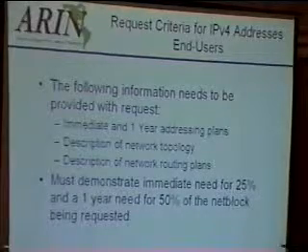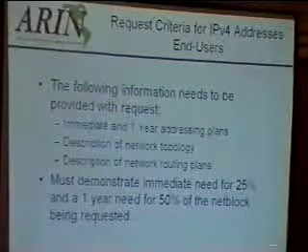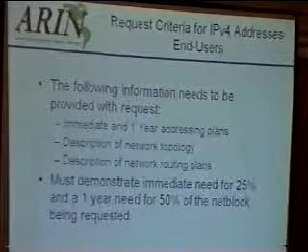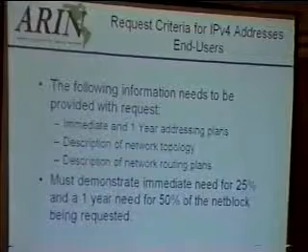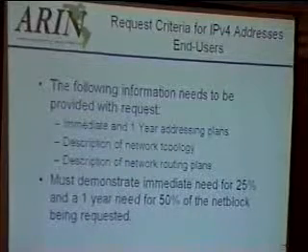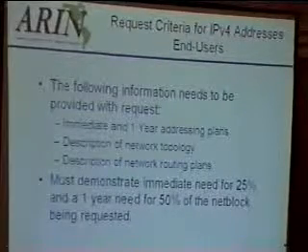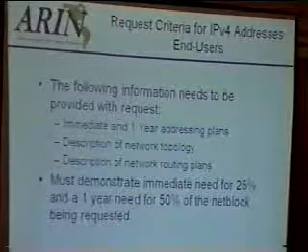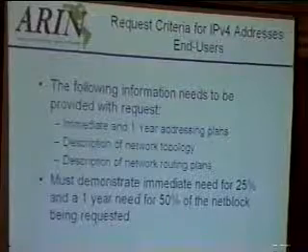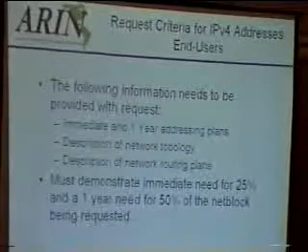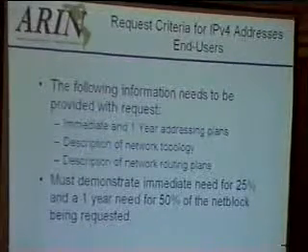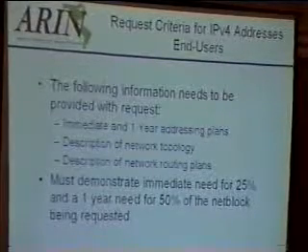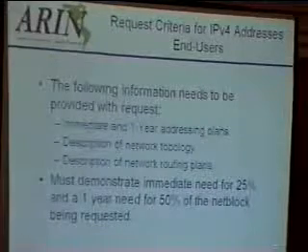Their request must demonstrate an immediate need for 25% of the block they're requesting and a 1-year need for 50% of the block, as outlined in RFC 2050. RFC 2050 is one of the RFCs that the registries take a lot of their practices from. If you're interested in the Regional Internet Registry system, that would definitely be a good RFC to read. You can go to the IETF website and find that RFC, or find RFCs specific to the activities of ARIN in the library section of the ARIN website as well.